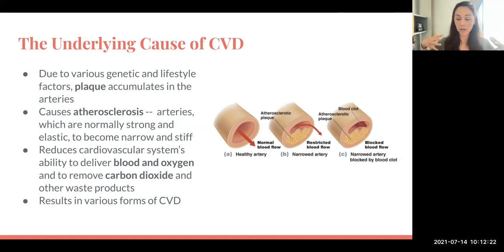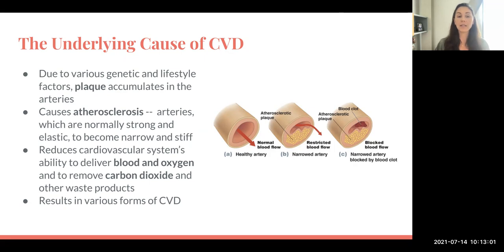If you think about a bunch of garden hoses running through your body, transporting all the fluid and nutrients around and oxygen, you want it to be nice and pliable. Think about if you had a hose that you put a rock in, or you pinched it so there was a kink and there was only a little bit of space to get through. What's going to happen to the water flowing through that hose? Well, pressure is going to build up. So pressure is going to build up behind that blockage, and then it's going to spurt through it really hard as it comes out and spray everywhere. This can damage the blood vessels and our heart and the other areas of our body that it interacts with, like the brain in the case of a stroke, over time.